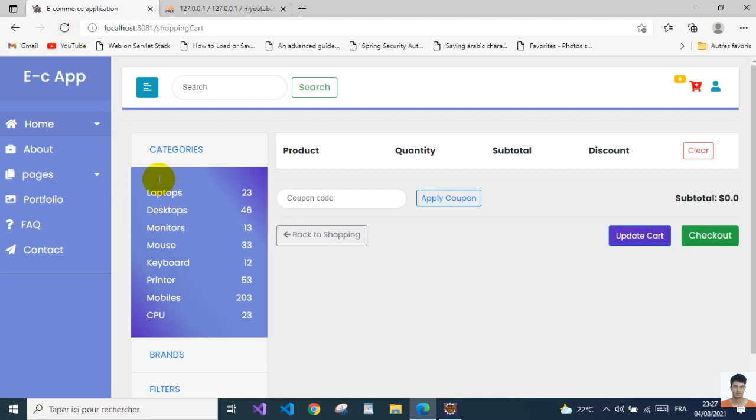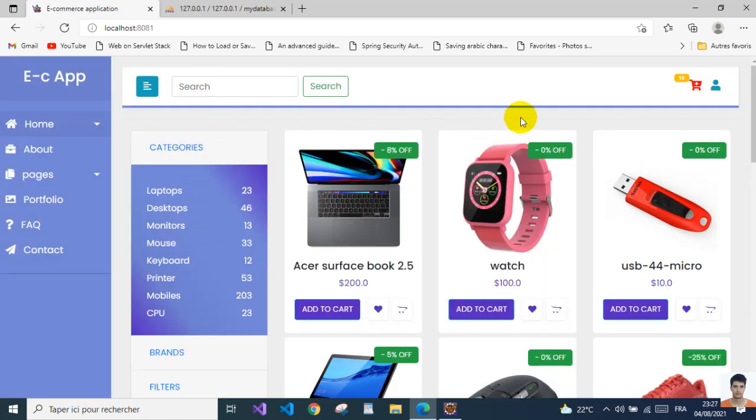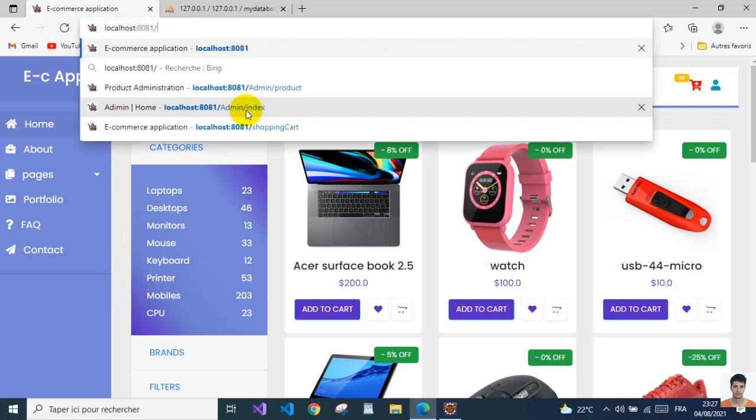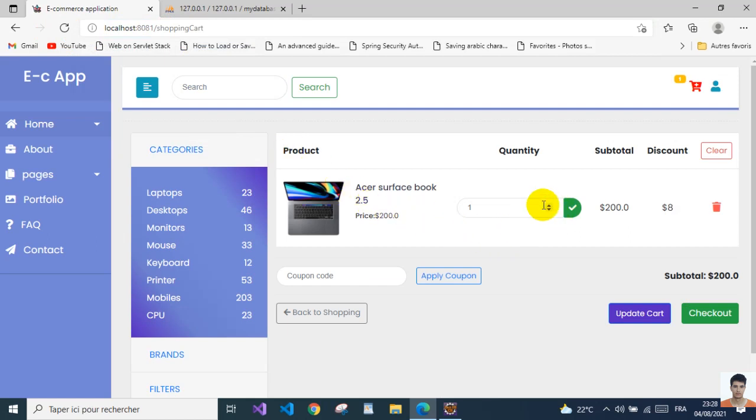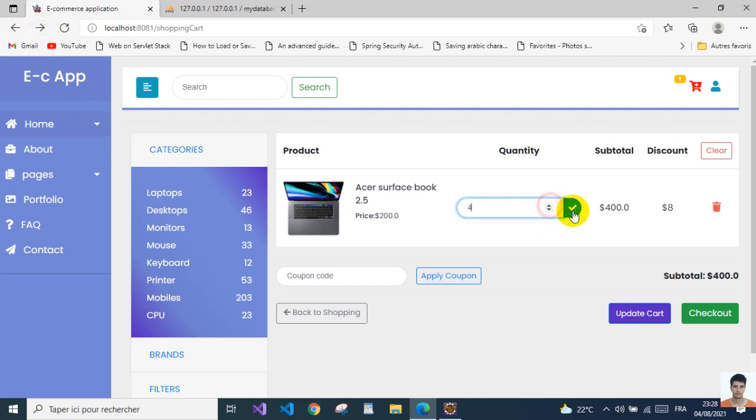We've lost the session because we need to add something, and go to the shopping carts, and we have here the 1. So we got the 2 now. It changed. 3. It changed. So if we go somewhere and go back, it's 2, 4.